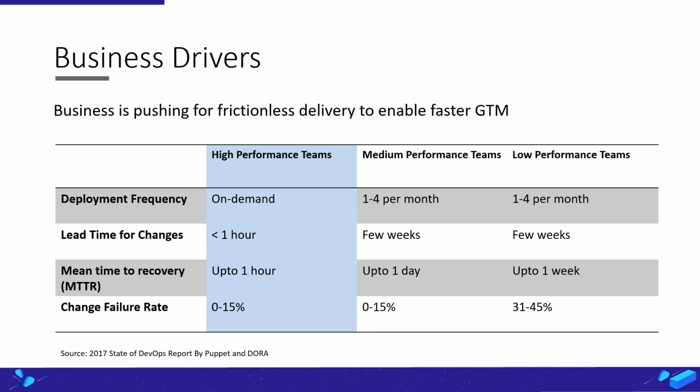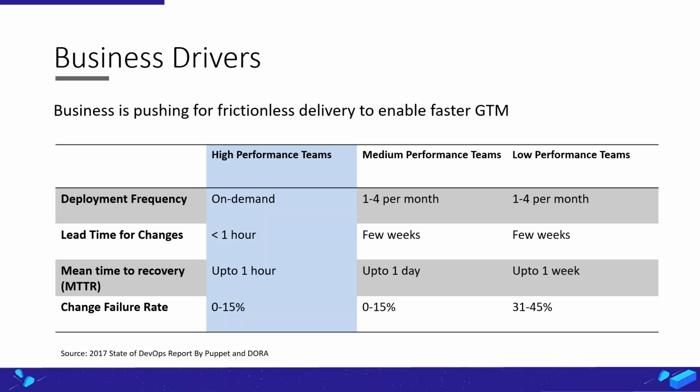And if you look at that, high performance teams are significantly better than their lower performing peers in terms of throughput and stability. And when we talk about throughput, it's really about the ability to deploy faster, right? The deployment frequency, especially an on-demand frequency, and the ability to have lower lead times for changes. And that's the throughput. And from a stability standpoint, the ability to recover fast from any errors and the change failure rates. So significantly, they are much higher in speed when it comes to throughput, and much better in terms of stability. And these are aspirational goals that every enterprise has today in terms of releasing their products and services faster and better to their customers.